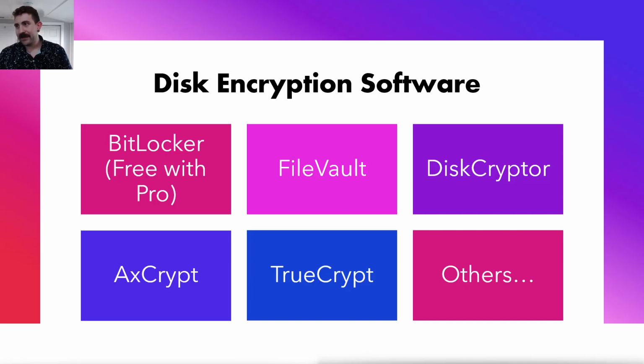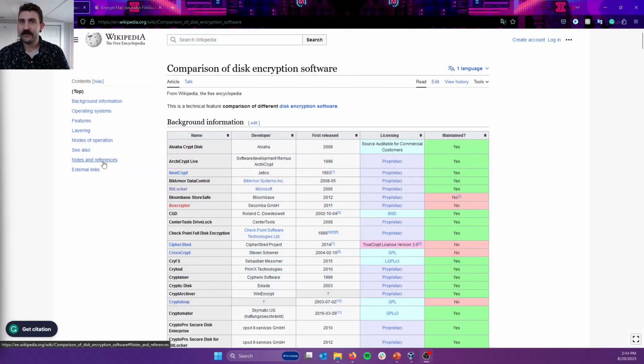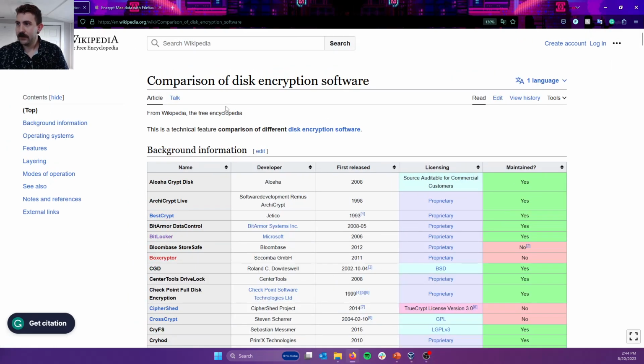So before we go off of this, just to really emphasize the point, let's go over to the browser and cover these other categories, right? As you can see on this page, we're going to zoom in a little bit. You can see there are a ton of still maintained disk encryption software.